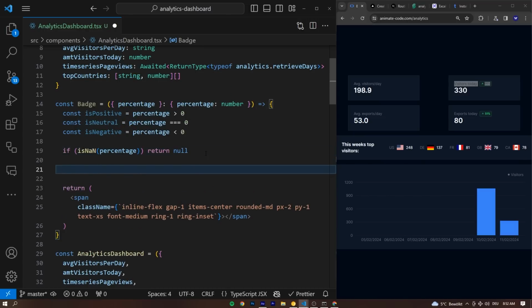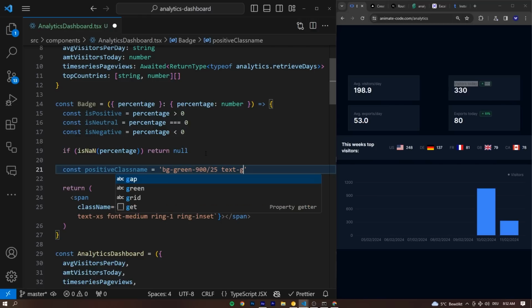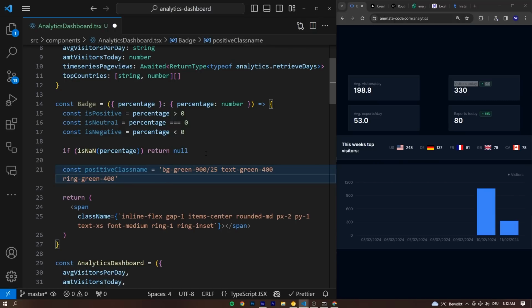Let's define 3 class names. const positiveClassName. And this is going to be bg-green-900, and then an opacity of 25 separated by a slash right here. This is going to be text-green-400 and ring-green-400 with a slash for the opacity, once again, 25. And here comes the dynamic part.